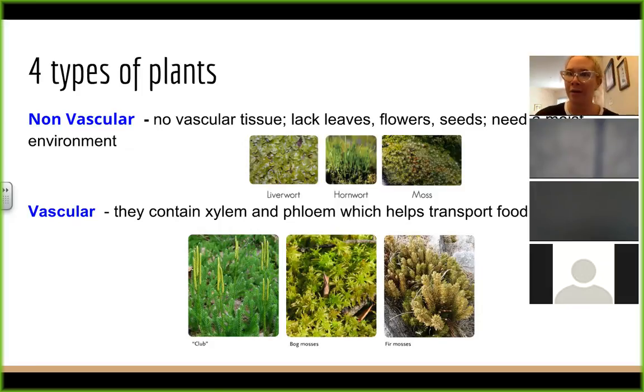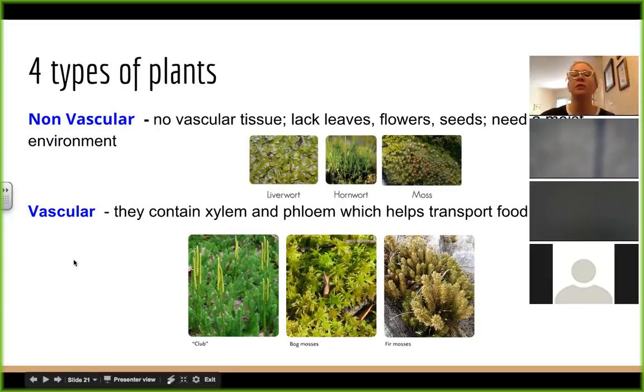If we were making a cladogram, our first plant would be a non-vascular plant. Doesn't have any vascular tissue, doesn't have leaves, doesn't have flowers, doesn't have seeds. It needs a moist environment, right? So these types of plants would be like moss, liverwort, hornwort, like little grassy, fuzzy plants. They can't grow very big, right? Because they can't transport water very far. And then obviously they don't have leaves, flowers, seeds, etc. Again, this is a super brief summary of that, right? Non-vascular plants have a ton more information that you should probably review.